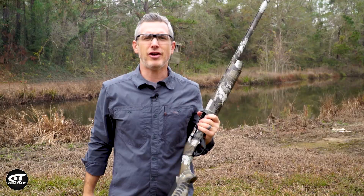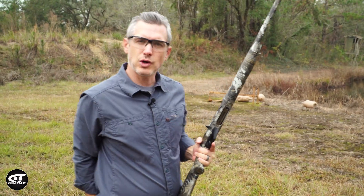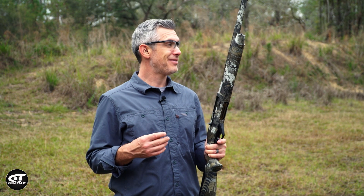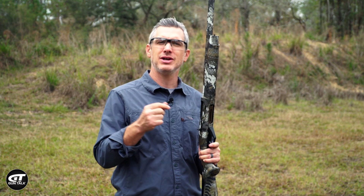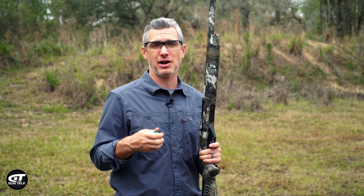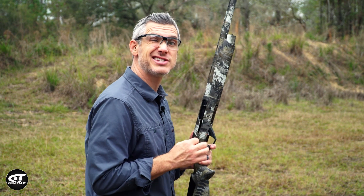Let's move back to 30. We've backed up to 30 yards. Let's go to 40. We're back here at 40 yards. From back here you start going, that's pretty far — I wonder if I would hit a target back here. For certain types of patterning, some people are going to shoot off of a bench just to be super precise. Certainly for turkeys that wouldn't be a bad idea, but we're going to stand here and take good aim at 40 yards with a cylinder choke.